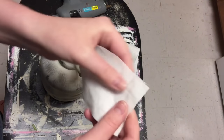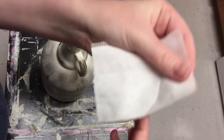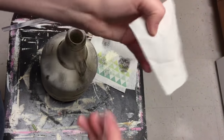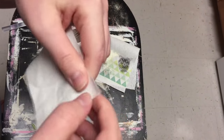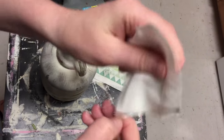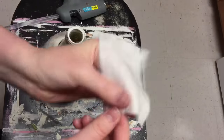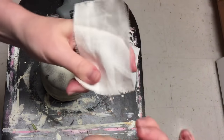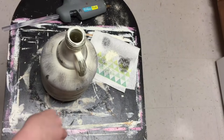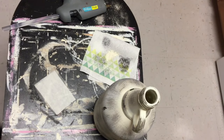I cut a square from an old pillowcase that was Koi's that he didn't want anymore. I really like the material — it's almost like canvas but really easy to fray. I cut a square and then pulled on the edges to make it look old and frayed. Then I'm taking some distress ink from Hobby Lobby — I've had it for years — and I rub that all over the fabric to give it an old distressed look. Really vintage, a little shabby chic and farmhouse — all my favorites mixed into one.